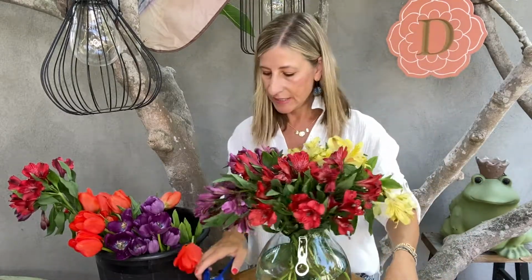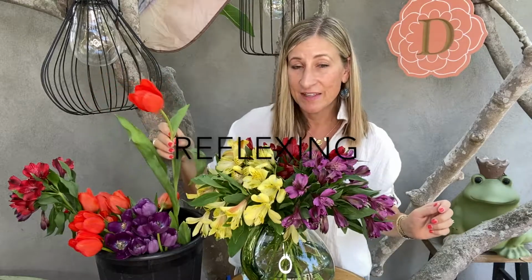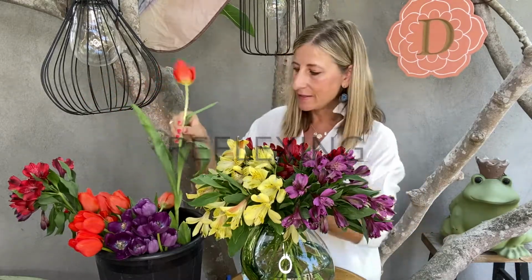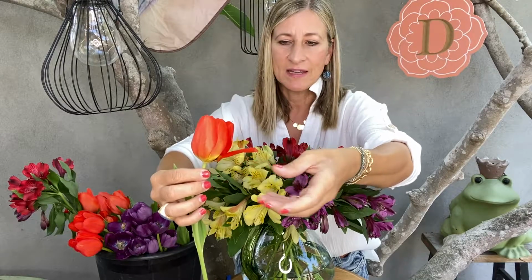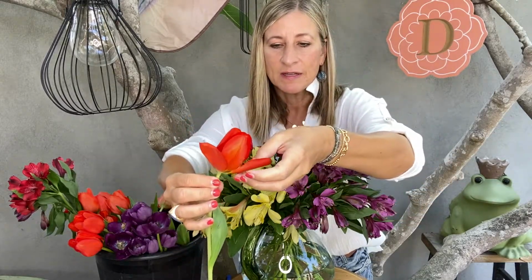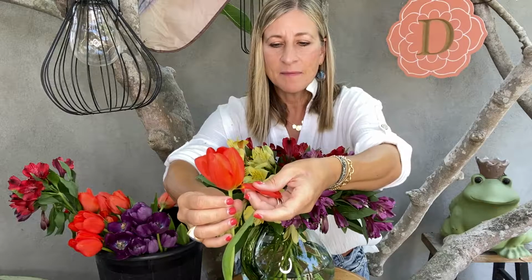So I have all the colors put in of the Alstroemeria, and I kind of made it a little bit oblong shape. It seems to be my favorite shape these days. And so now let me show you what I'm going to do with these tulips. Something called reflexing the tulips, and you can do it with roses and orchids, those type of flowers. You can reflex them. Carefully take the petals of the tulips and invert the petals by pushing them the opposite way that they naturally go. So you're inverting the petals very carefully, softly, and then it just opens the flower up.